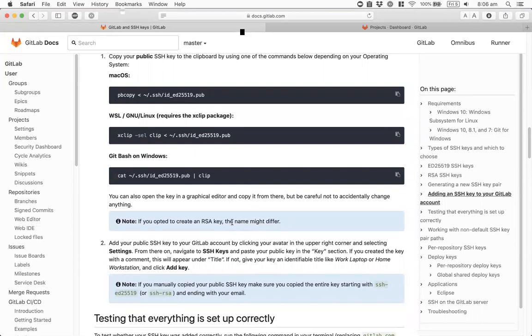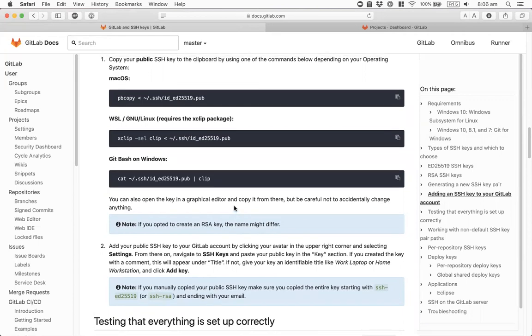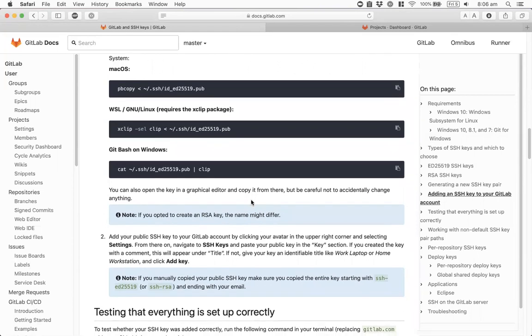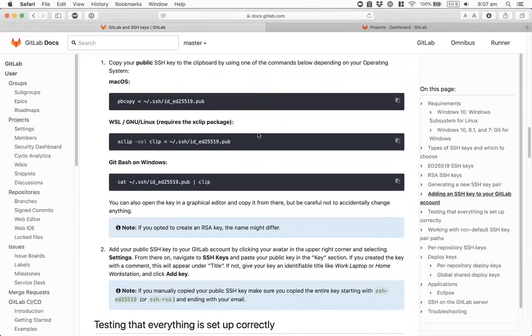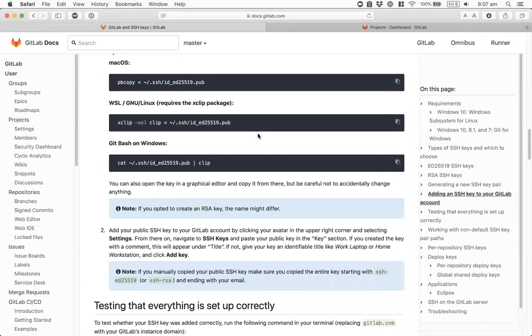Okay, well, that also applies to if you've created the ED type key, because if you've chosen a different name for the file, because you've already got an SSH key, you need to provide a new name. Okay. So I think that admonition should be earlier, perhaps here. Sure. Okay. So I've done step one.